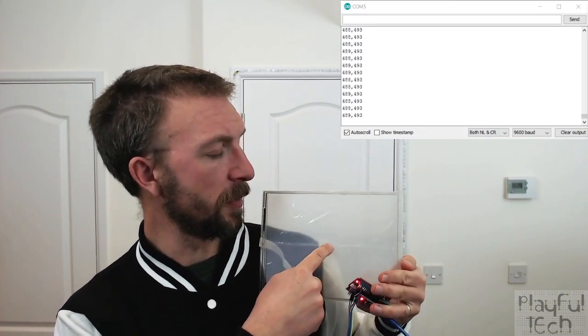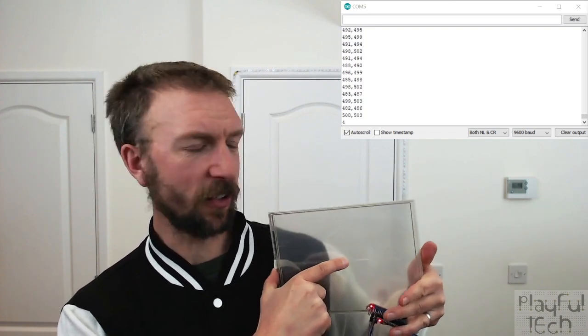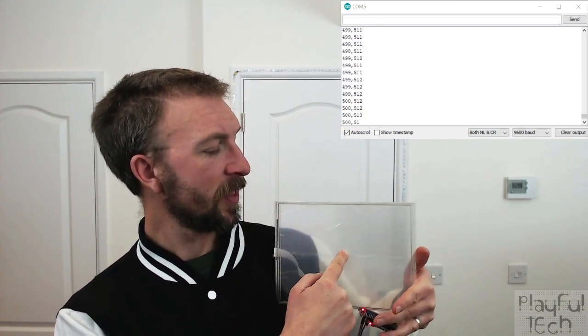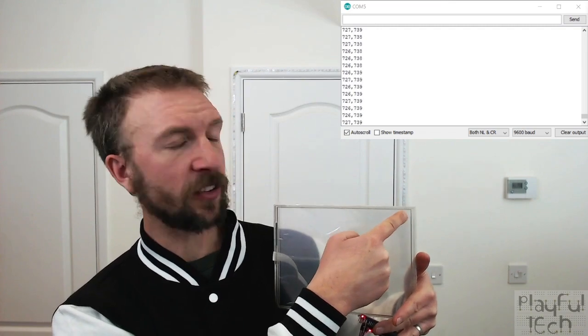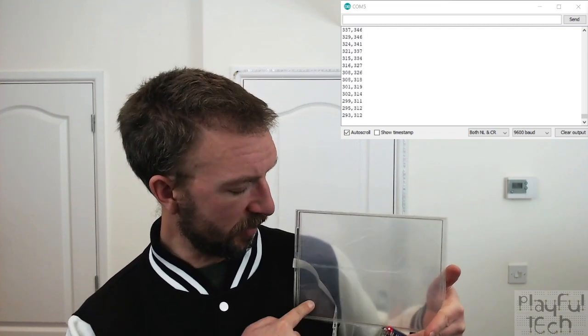So if I put my finger in the middle, I'm trying to jam it against my shoulder so that I don't get any interference. Now if I move my finger up and right, you'll see the X and the Y coordinate values both increase. If I go down to this bottom corner here, they both decrease. And in theory, any point on the board, I could uniquely identify as a coordinate position.